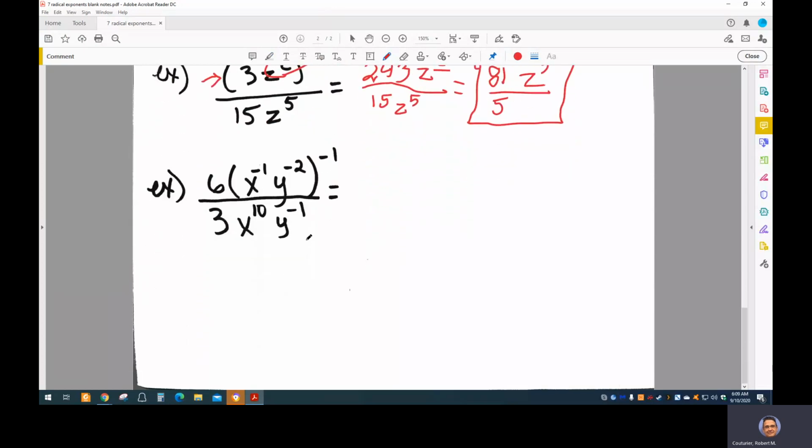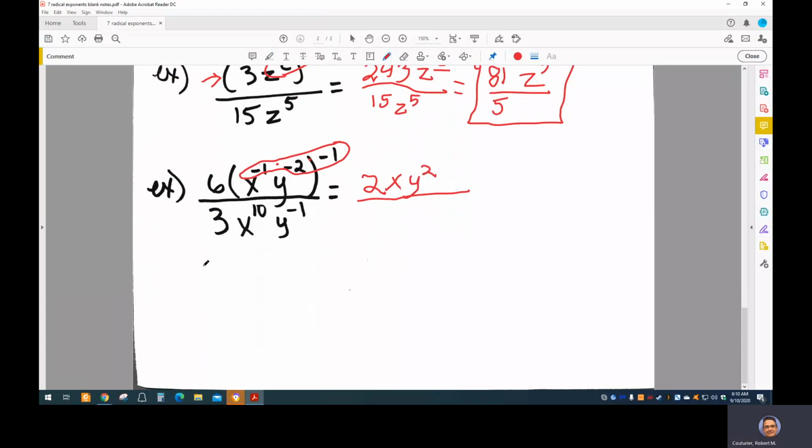And now this one, I know it's going to look so confusing because we have all these negative symbols and all this fun stuff. Just deal with what's inside the parentheses first. We have a 6 and a 3 on the outside. We can see right there that it reduces. 6 divided by 3 is 2. We have to do the power to power rule, so we multiply the exponents. So -1 times -1 becomes +1. Y to the -2 power, so -1 times that becomes y to the 2nd power.